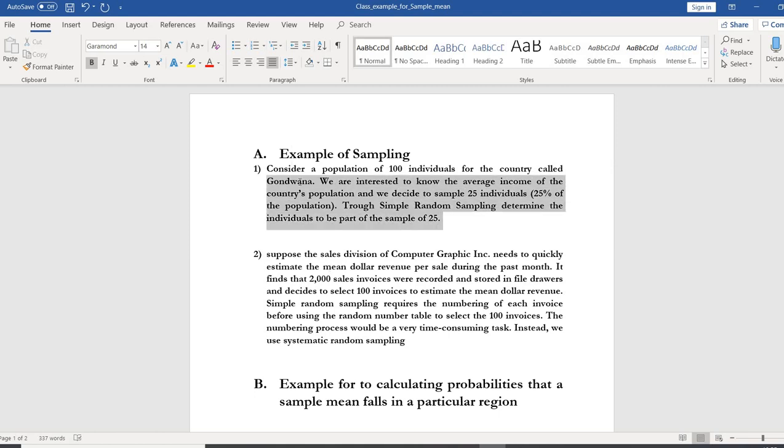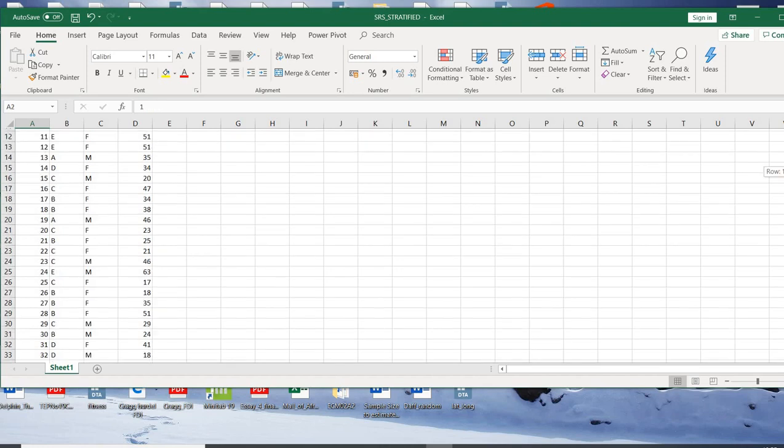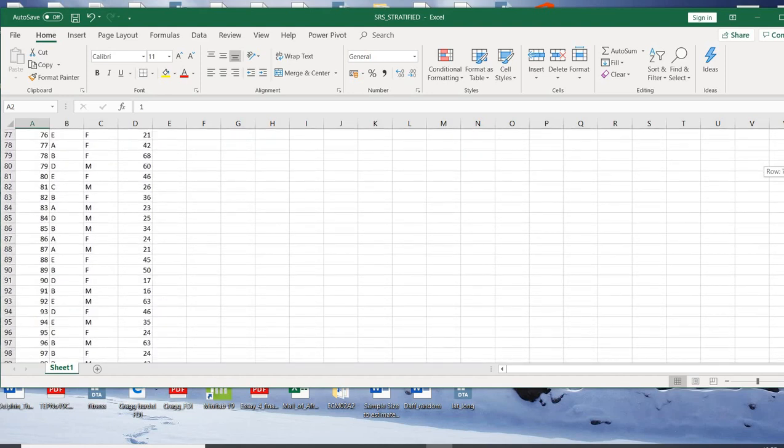So how do you do in Excel when you want to construct a sample based on the simple random sampling method? That's what we are illustrating here. After you have opened your Excel file, in my own case I've opened it already, you will see here the variable called number. Those are the numbers of individuals, ranging from 1, if you scroll down, to 100.